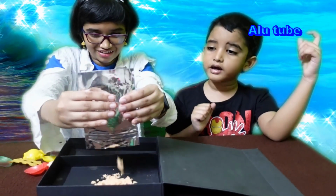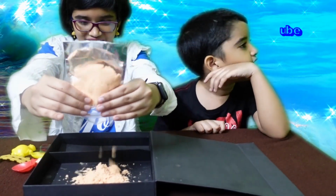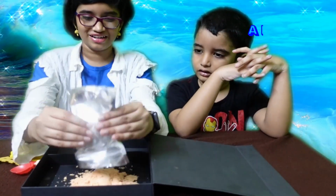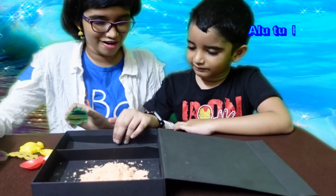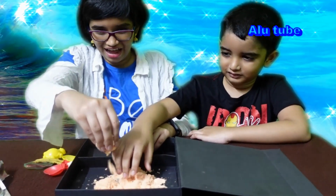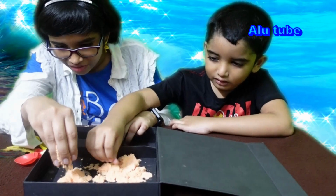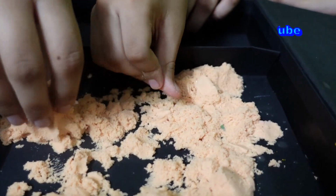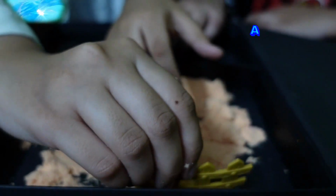Whoa, that's so cool. Yes, we're gonna add lots of sand. All of it! We're gonna add all of it! Enough. Woo! Yes! Ooh, look! Whoa, that's amazing! It's amazing sand! Whoa! Look, and it's even glittery! Super cool! It's so gritty. We'll just keep the fence here.